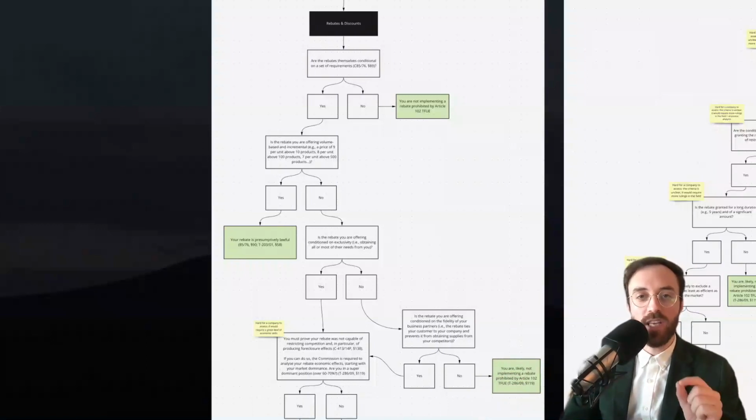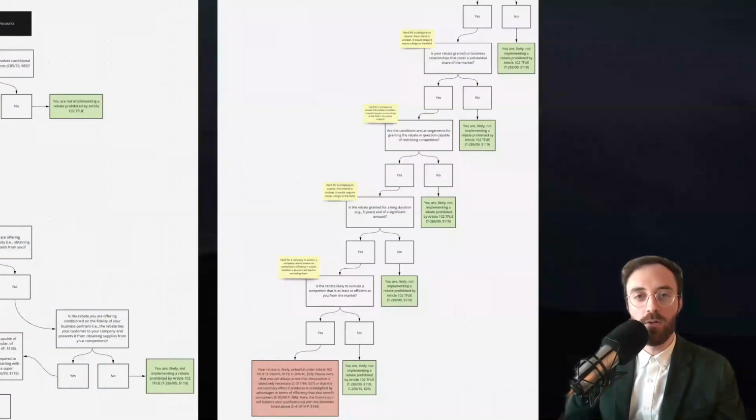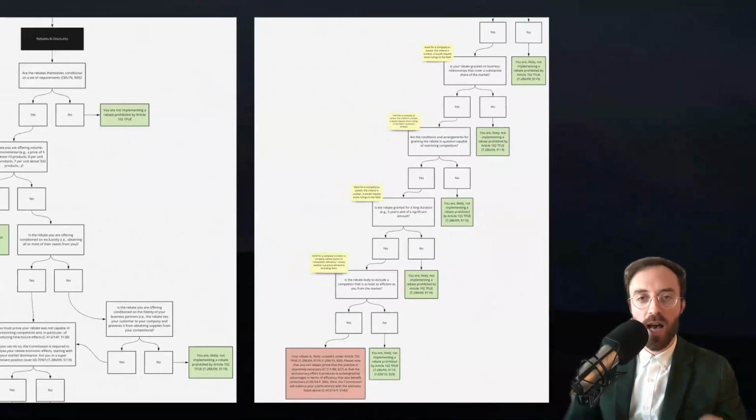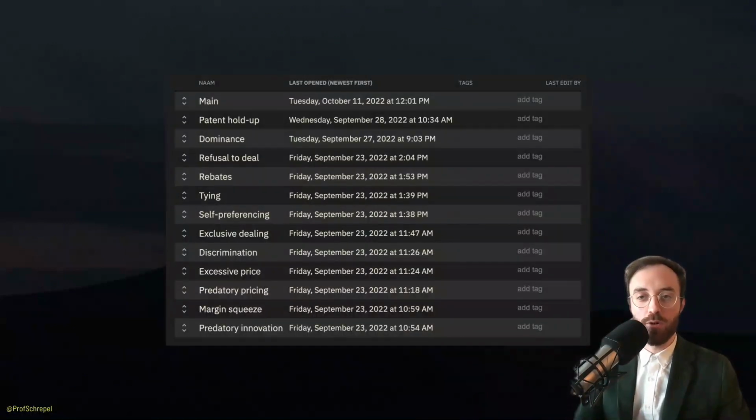Here, I coded EU competition law, meaning that I translated the entirety of the case law into different decision trees, one per practice. When users end up on the green square, this means that the practice is legal. The practice is most likely illegal when they end up on the red square. Once you have all your trees, you need to merge them into one and find a way to guide users towards different branches. You can't indeed expect users to choose what part of the tree is relevant to them, so using different questions, you need to direct users toward the practices that matter to each of them.